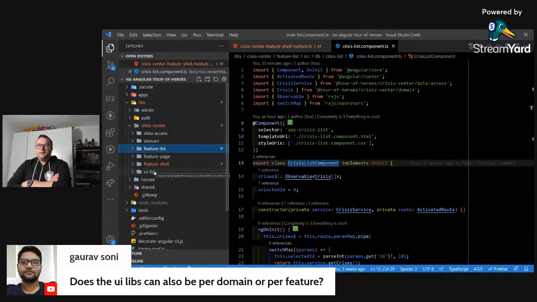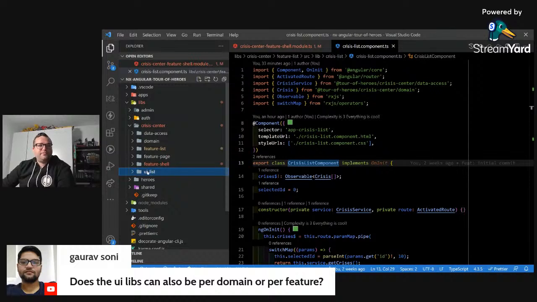But extracting the presentational components and even putting them in UI libraries allows us to start seeing those patterns and see, does it make sense to make a more generic component out of this? Or how many places do I have this duplicate code in? And so it can make sense.